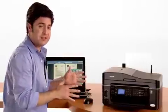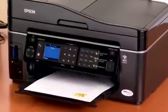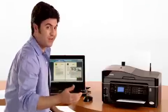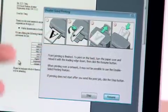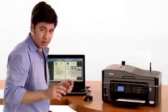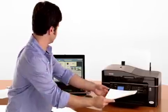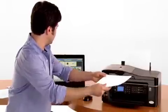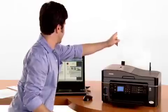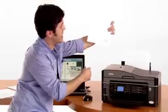So what's happening right now is the Epson printer is going to start printing our first side of the paper. And just like that, we're halfway there. Now, here on your computer monitor, you'll see that it has popped up a window with some visual instructions on what to do next with the paper. This is where the manual part comes in. But it's really easy. If you just follow the instructions, it shows us that you take it out with the top side up, flip that over, and then move this back and upside down so that now the top front of our papers is facing down like this.